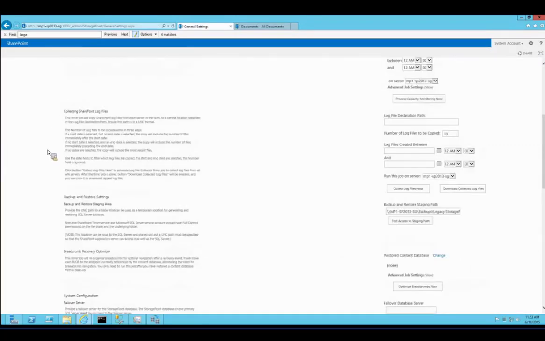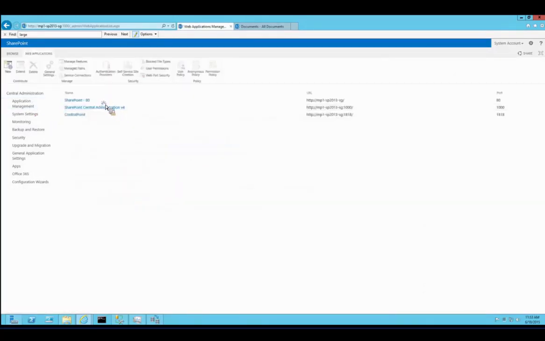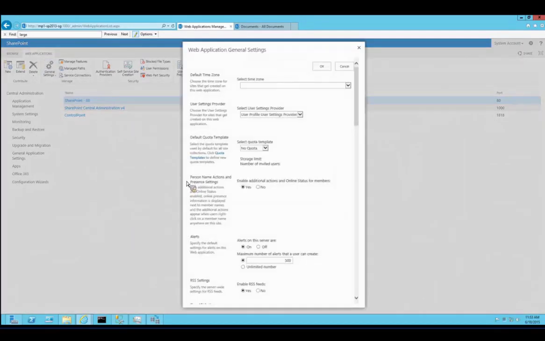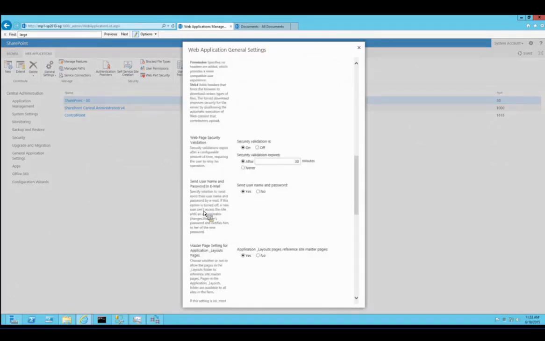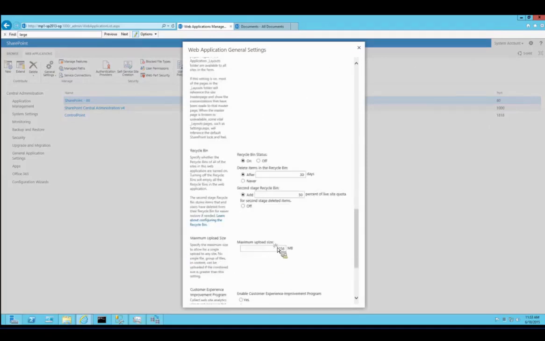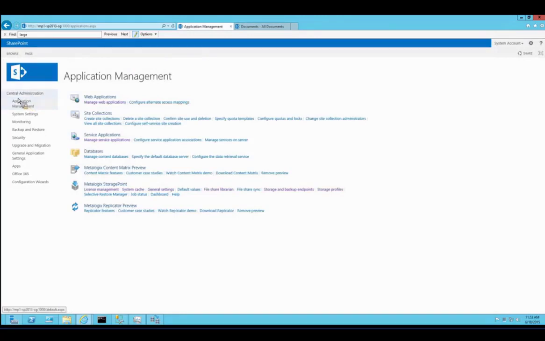So I believe if you just go really quickly here to Central Admin, Application Management, go to Manage Web Applications, select a web app here and go to General Settings of it. And you will see max allowable upload size. I believe that's the default. I don't think I've changed it to 256 megs. And anything that is larger than that number that you've added there, or that you have not changed, will be considered a large file.